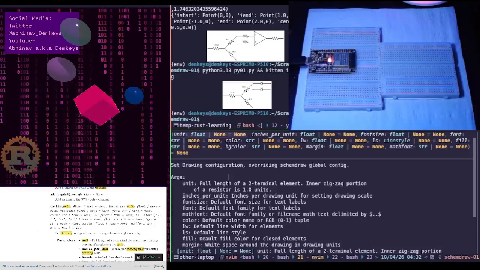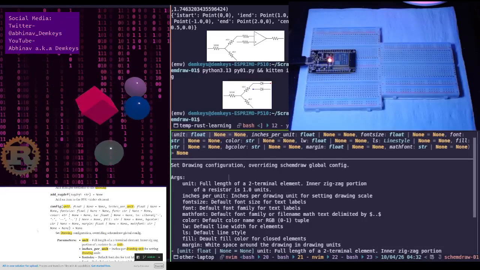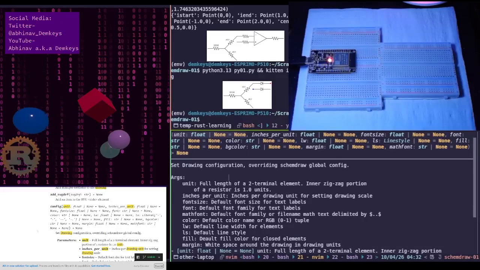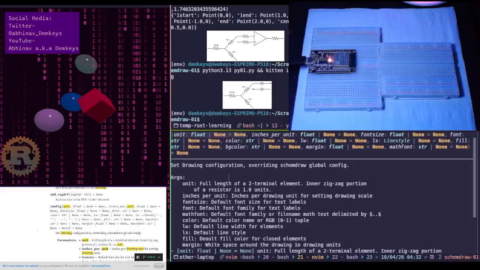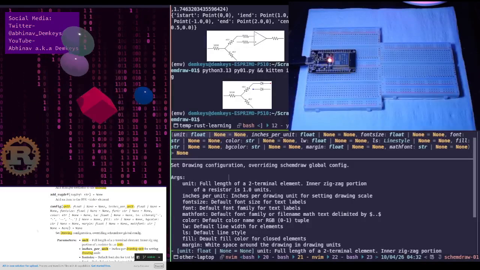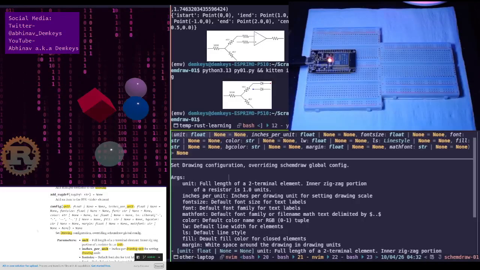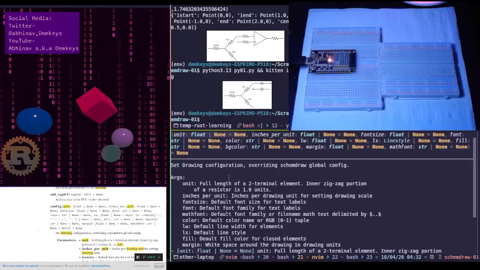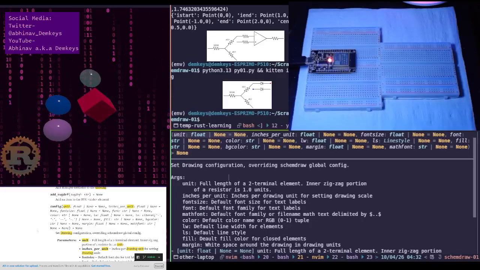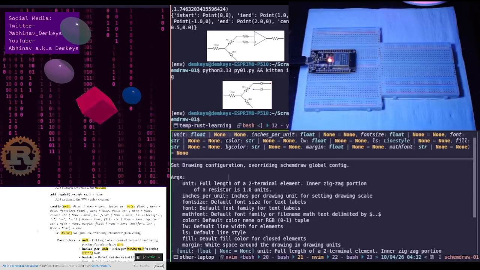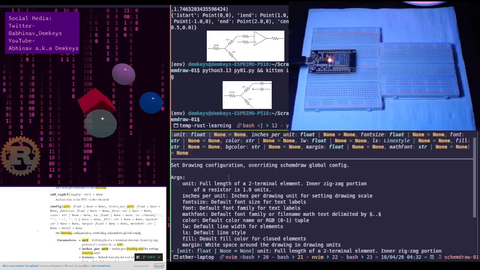Okay, I'm hoping that the thing doesn't require me to specify every single argument. Inches per unit, font size. I mainly came here for the size related stuff.